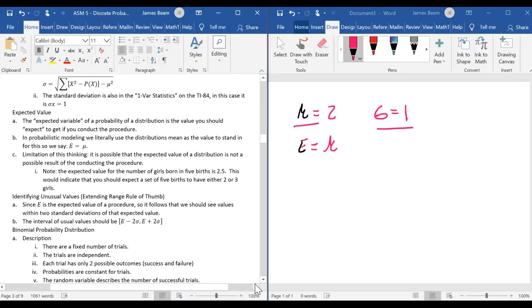That gives me the idea of a single expected value. So what I can do is use my range rule of thumb. I can say that usually values are going to be within 2 standard deviations of the mean. So if the mean is 2, I would expect my values to be between 2 minus 2 times the standard deviation, which is 0, and 2 plus 2 times the standard deviation, which is 4. And in fact, all of the values in this probability distribution are between 0 and 4 inclusively. It's kind of nice that that happens.